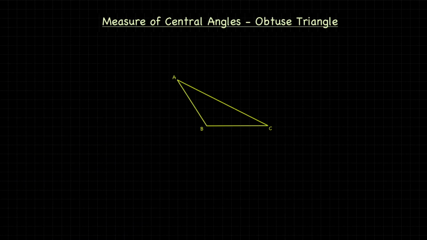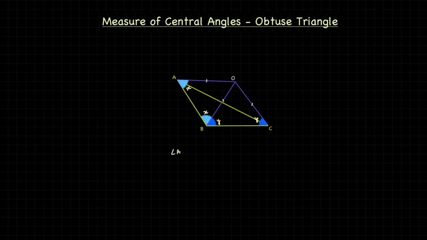Next, let's look at an obtuse triangle. B is an obtuse angle. Let's find the measure of the central angle opposite B. Again, the circumcenter in this case lies outside the triangle. These three lengths highlighted in purple are the same. Triangle AOB is an isosceles triangle, so these two angles highlighted in light blue are equal. I'm going to call both these angles X. Similarly, triangle BOC is isosceles. The two angles highlighted in dark blue are also equal, and I'm calling both of them Y.